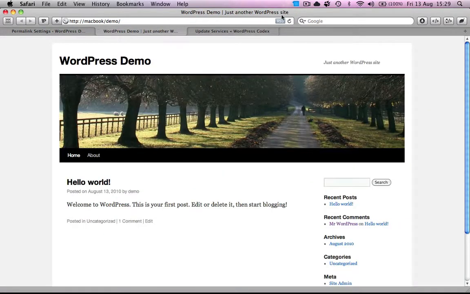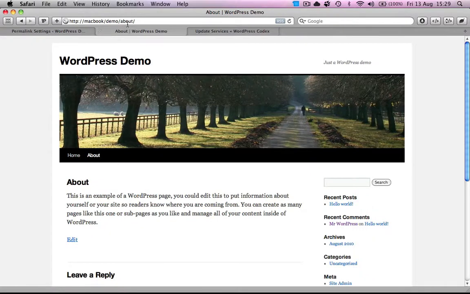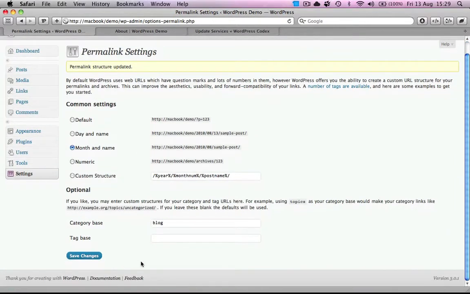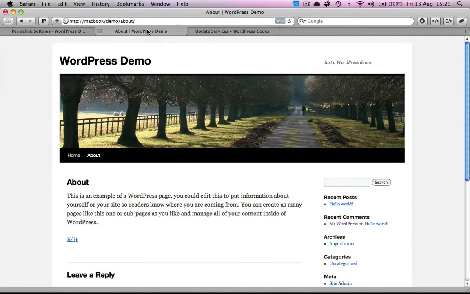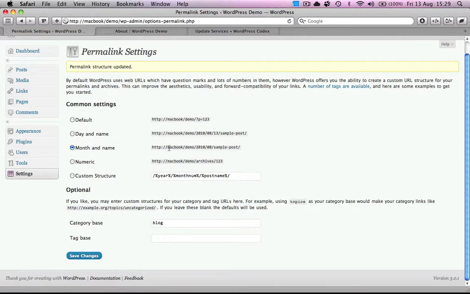So going back to the front page, what you'll be able to see now is that we've got home and about is now using the permalink structure we've set up and works because the server had the ability to write to the htaccess file. If for whatever reason you don't have write permissions set up, then it will come up with a box just under save changes once you've updated the permalink structure to say you must now copy this into your htaccess file, and from there we'll let your files work. If you change to a different style of permalinks, it's exactly the same code pretty much, so there's no real reason to worry about that.